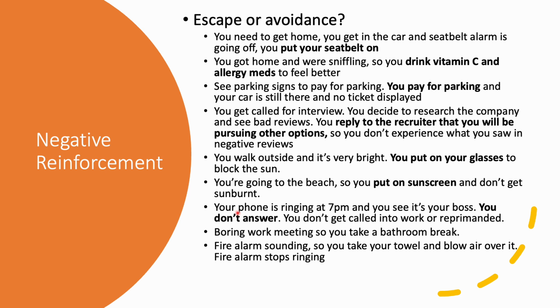Let's look at our next example. Your phone is ringing at 7 p.m. and you see that it's your boss. So you don't answer. And what happens is you don't get called into work or reprimanded. So in this particular example, there's some form of learning history. Maybe in the past, you've learned that if you answer the phone, your boss is going to ask you to come into work. Or it might be that your boss calls you to reprimand you for something.